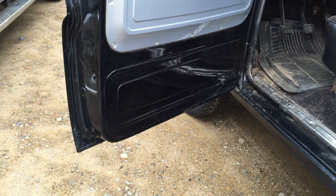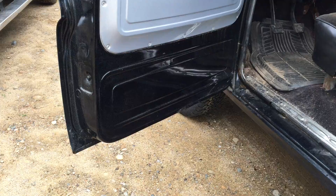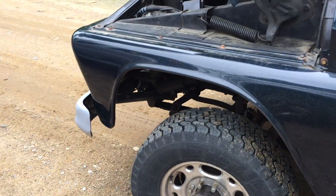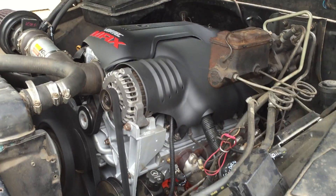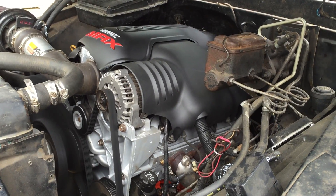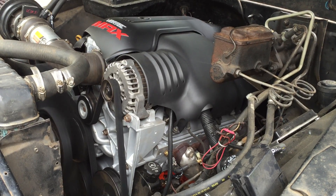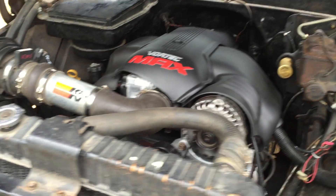Have you ever heard the term door shaker? That's the cam doing that to the door. So if this is the kind of sound you're looking for, if this is the kind of horsepower you're looking for, guess what — you've found it. Give us a call here at JustChevyTrucks at LSX for you. The number is 207-457-5500.